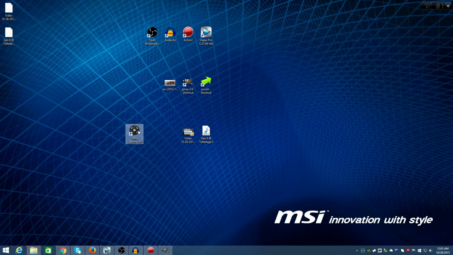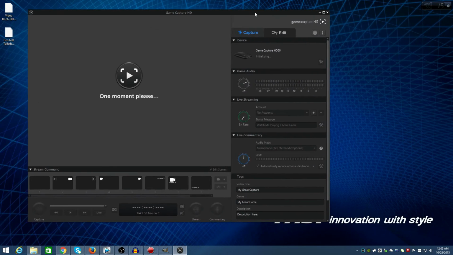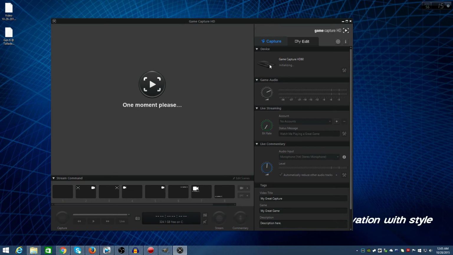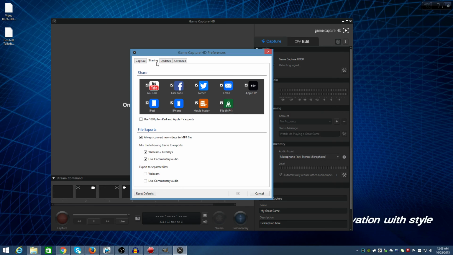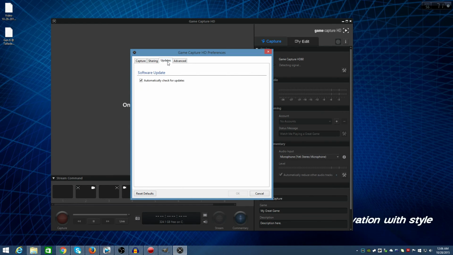For my Xbox stuff, I have an Elgato HD60, which is another amazing product, if I can get this dumb thing to load. Again, really freaking simple layout. I love programs like this. They just give me a couple options. Like, look, here's all the advanced things. You can put your location and everything. Sharing, I don't usually tend to do that.